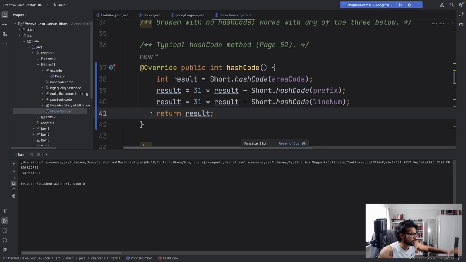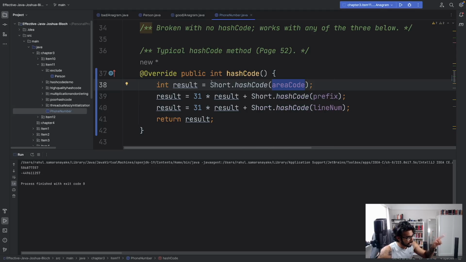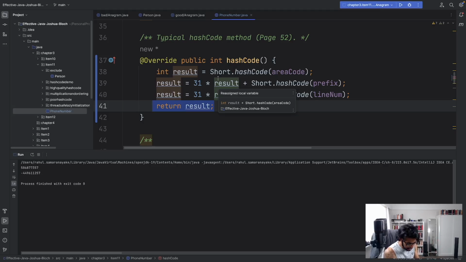Here's the demo. As we saw, it returns the hash code of the initial value, area code, that he sets, as he said, to take the first significant field and assign the hash code value to result, and then do the calculation accordingly, and that returns the result. And on this method, he states, because this method returns the result of a simple deterministic computation whose only inputs are the three significant fields in a phone number instance, that is area code, prefix, and line number, it is clear that equal phone number instances have equal hash codes. It is simple, is reasonably fast, and it does a reasonable job of dispersing unequal numbers into different hash buckets.